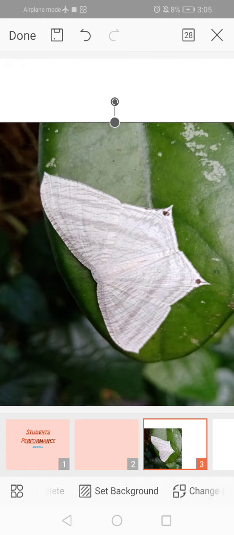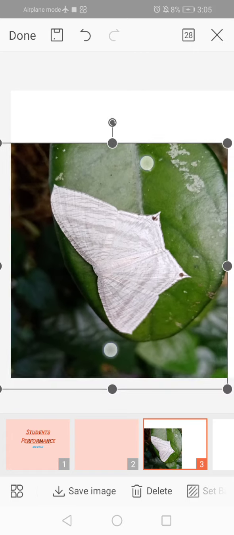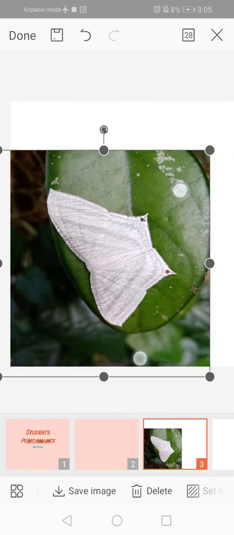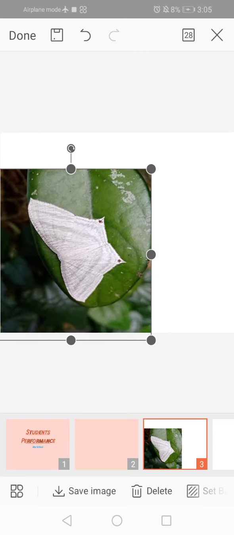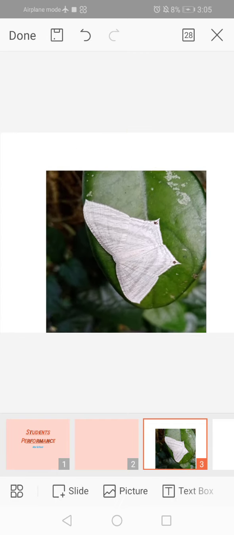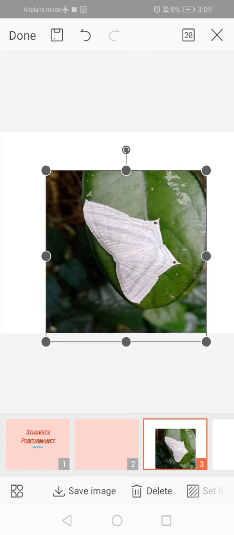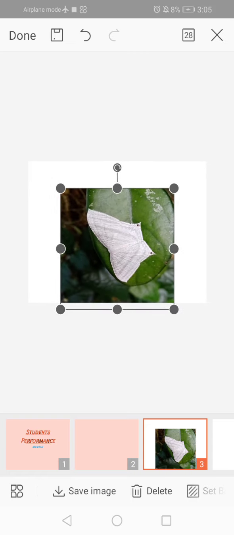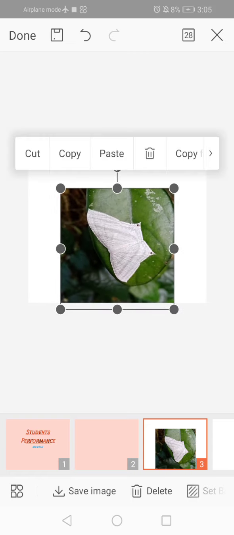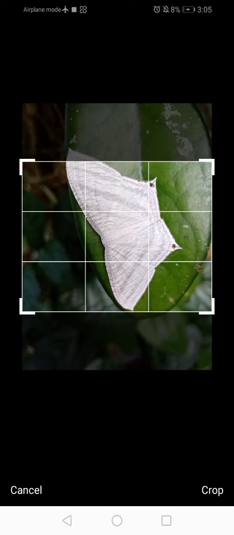Yes, it'll say, yeah. Now here you can see the symbol, it can be rotated, but I'm not able to rotate this, even though I tried. Now you can rotate it if you need it, or you can just make it smaller. And when you select on this, you can see there's something called set background. So if I want, I can set it as my background.